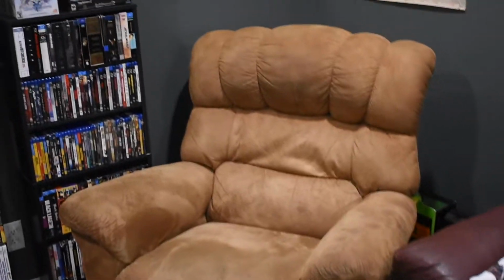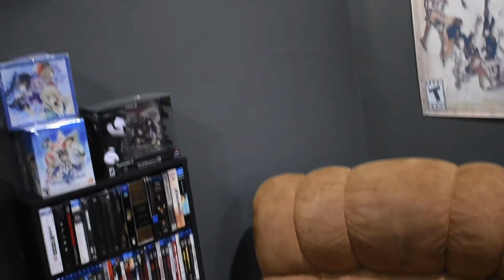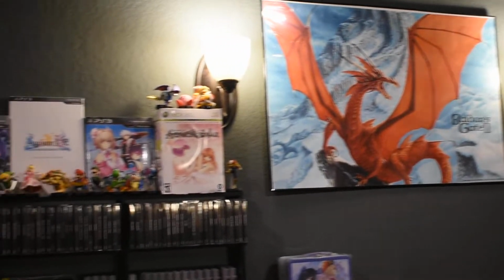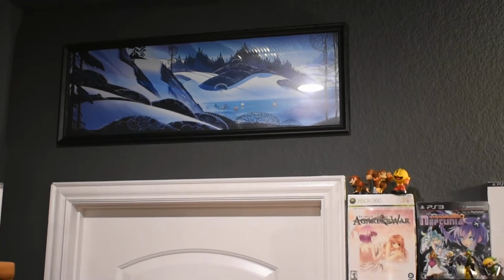Recliner. I have some boxes back here, a Saturn rental case and other game console boxes. Baldur's Gate 2 poster, background here, and then another Banner Saga poster I really like. So, this is the game room.